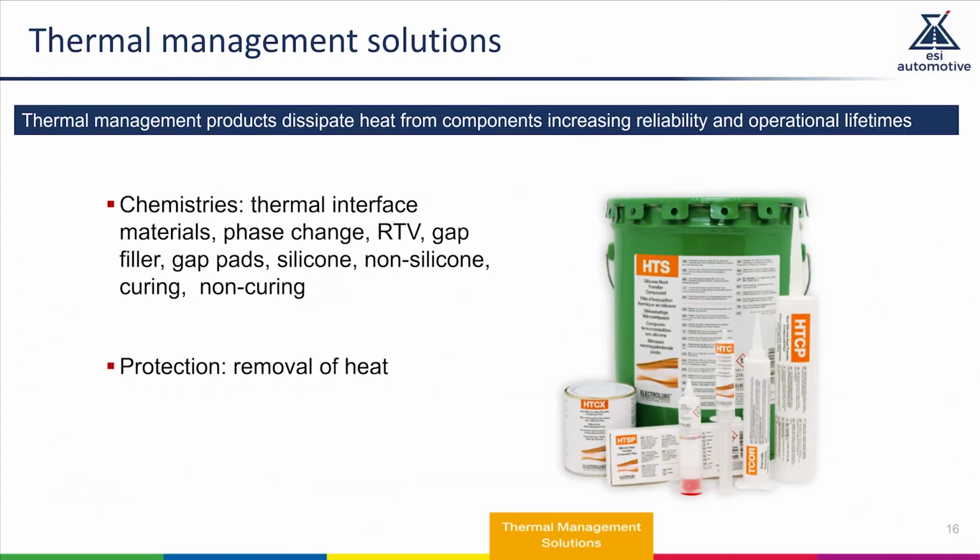Although it has always been a concern for automotive designs, thermal management is now a constant discussion. We know automotive electronics had heat concerns due to environment, but now they also experience increased temperatures due to the function of the electronic. Removing heat is immensely important for extending characteristic system life.